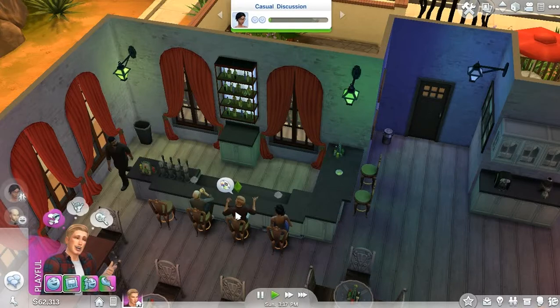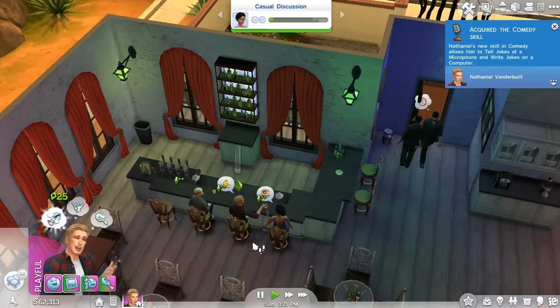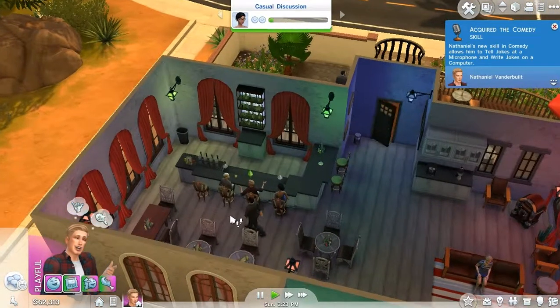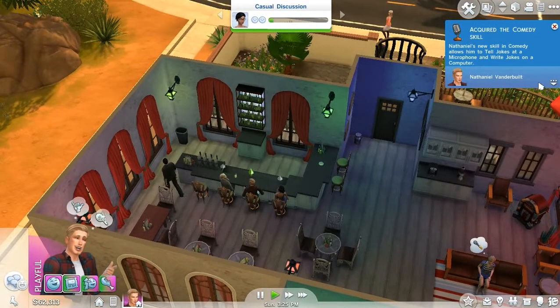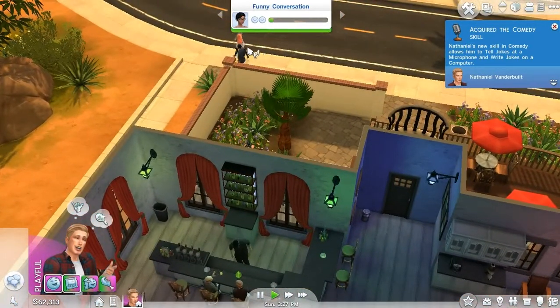I wish I was a Sim, to be honest. They have so much fun. They look like they have a blast doing anything. Literally, if your Sim is happy in there, even throwing away the trash, they'll be so happy. Oh, look, it's his sister.